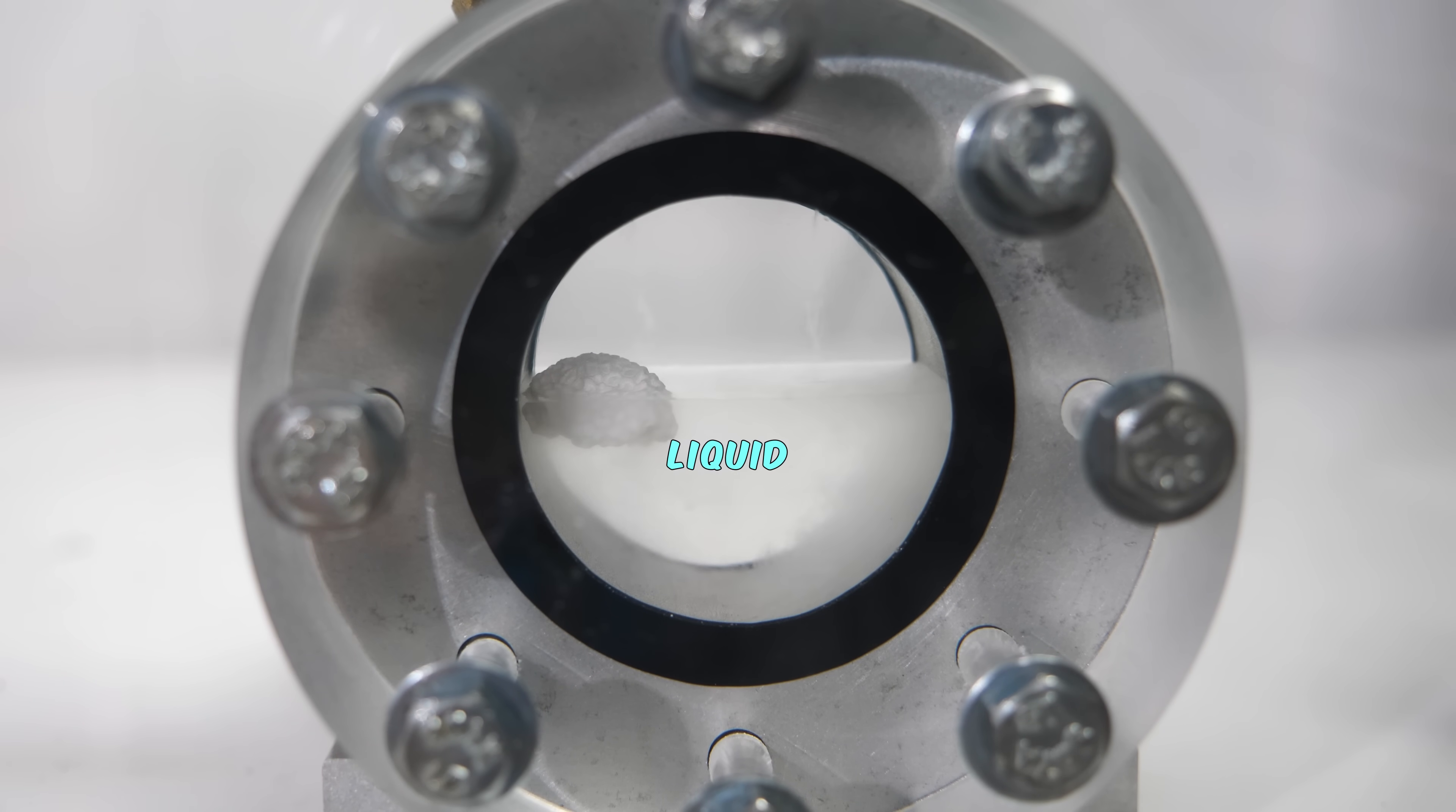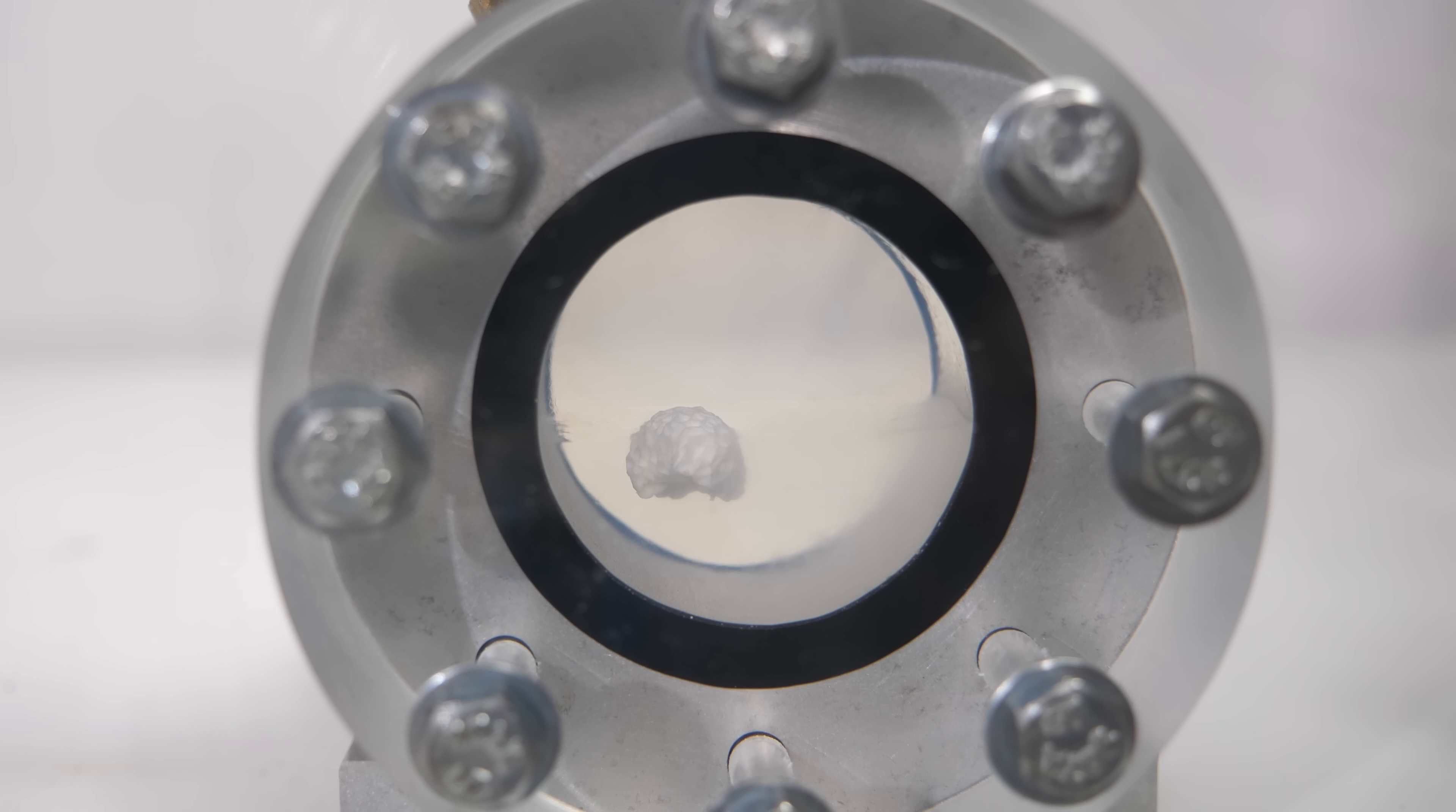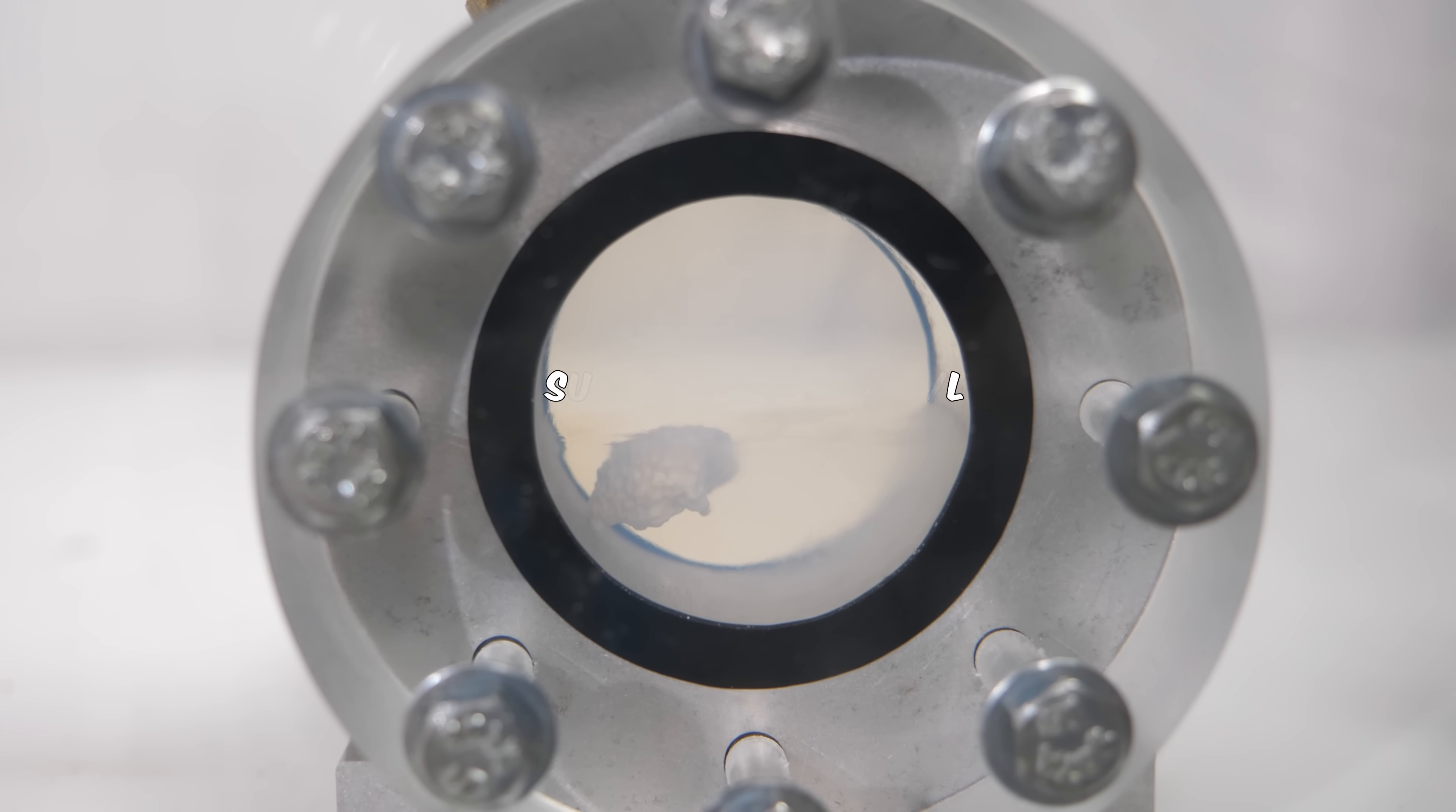So why did this boat sink when it went supercritical? Well, if you think about it, right before it turns supercritical, there's a liquid on bottom and a gas on top. Since the boat is floating right on the surface of the meniscus, that means the average density of the boat is more dense than the gas, but less dense than the liquid. But then once it becomes supercritical, these two states suddenly become one. So it would make sense that the density of the remaining fluid should be some average of these two states. And sure enough, if you look up the density of liquid CO2, it's around 800 grams per liter at room temperature. But then once it reaches its critical point, it suddenly drops to just above 400 grams per liter. This average density is less dense than the boat's average density, so it sinks to the bottom.